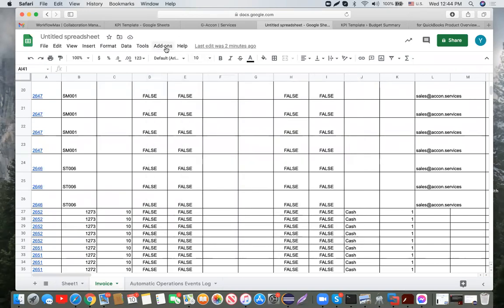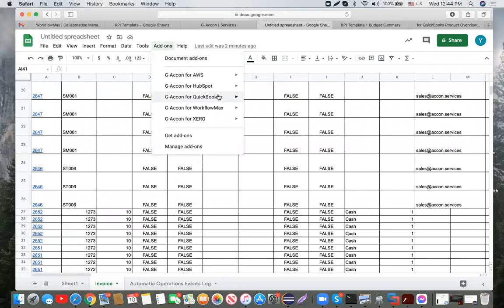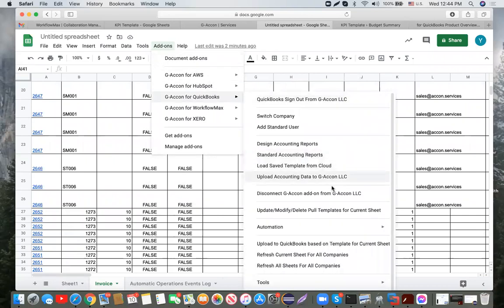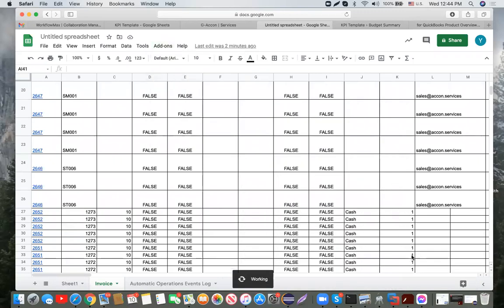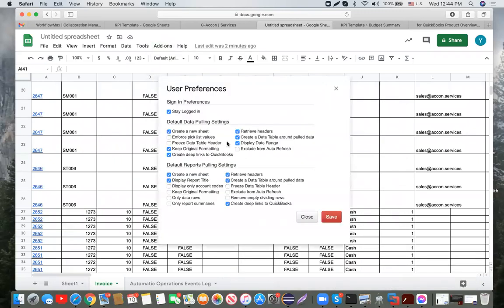If you have multiple team members working on the same file, then I would like to show you, under tools, you have user preferences. When you talk about default values, the change pool settings option is where you set default values for data pulling. This is where you create your own reports, and this is for reports. So this is the default value. If you want to keep original formatting all the time, just set up the default value here.